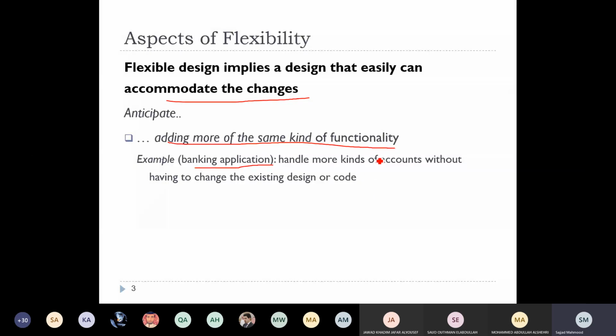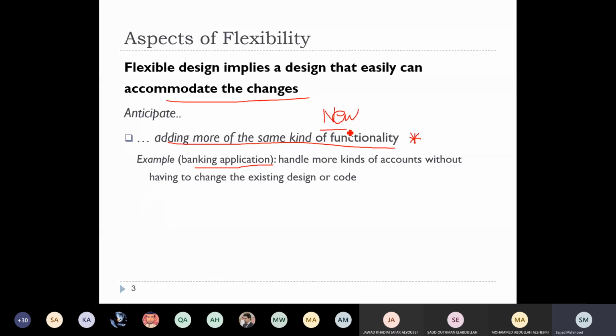So I need to design in such a way that yes, today I have only two types of accounts, but tomorrow they may add another type of account. So I should be designing my applications in such a way that I'm able to add the same kind of new functionalities. Now, of course, this comes with experience, right?